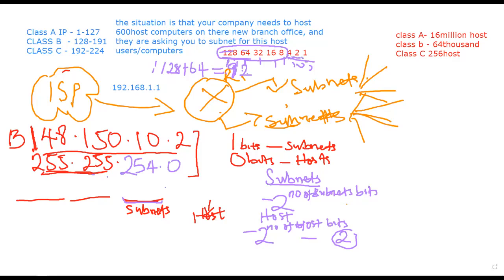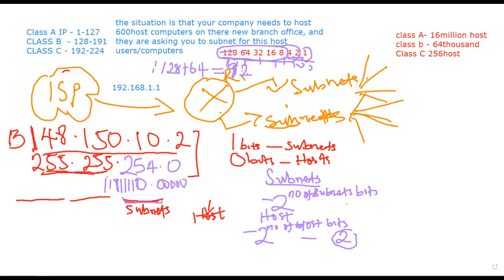So at this time, all of these are used, leaving just 10 for us. Now let's try if that works. If we do that, we are not going to get 600 hosts, but we are going to get less than 600 hosts, I guess. Let's try that. From this, we have 1, 1, 1, 1, 1, 1, 1, 1, 1, that is 7 ones plus 1, 0 plus another 8 zeros.